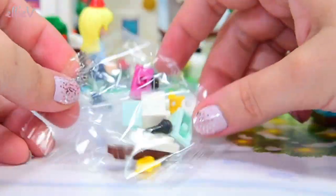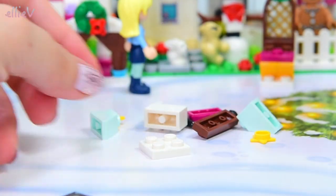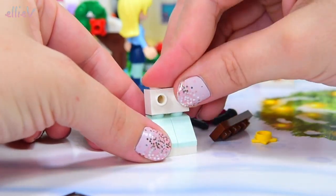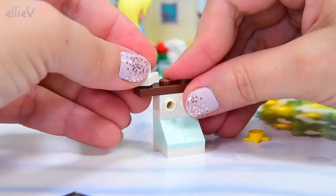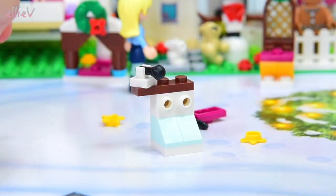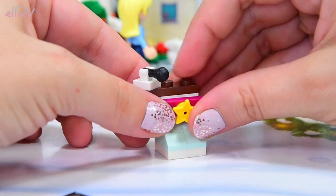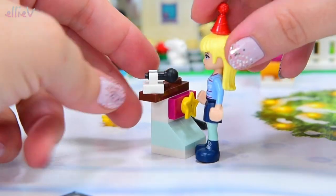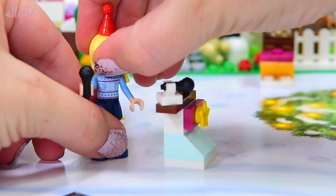We will build today's build, day number 10. It's nice to have some of those minty pieces - we're putting our white on and then the little mint slopes. White one up here, we're going to be putting something on the front of that. Our brown piece has got a hook on the top to hold a black microphone - that's very stylish. The pink piece here gets the star on the front, that's the decoration. So Stephanie could come here and have a bit of a sing, and it comes with a spare microphone so she can hold that and sing over here.